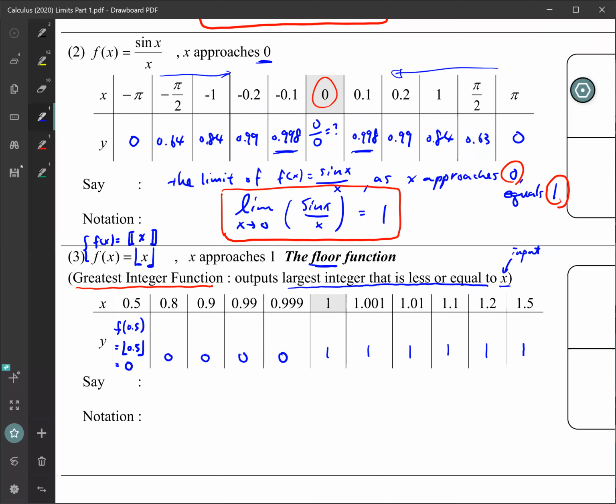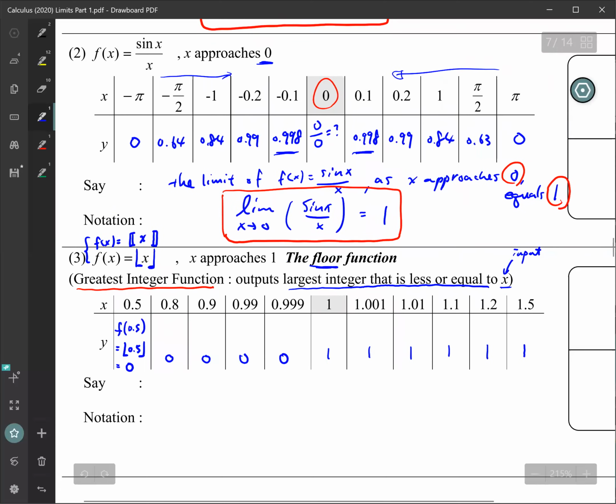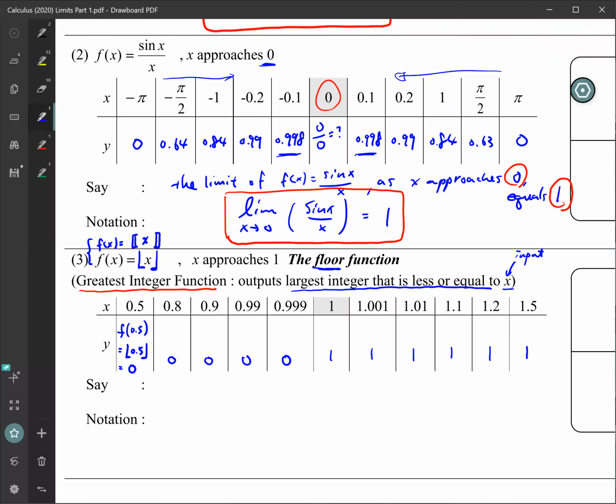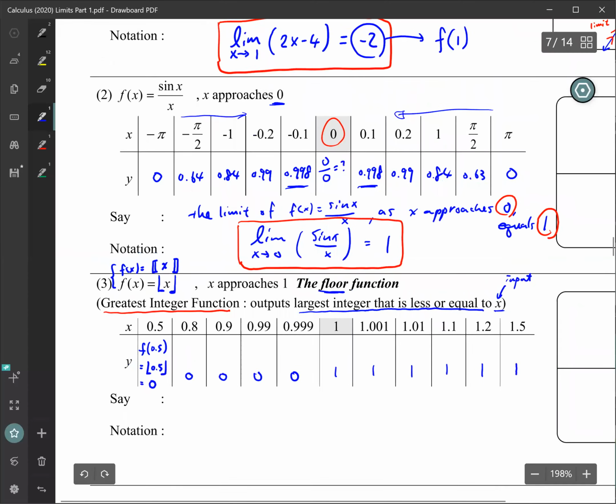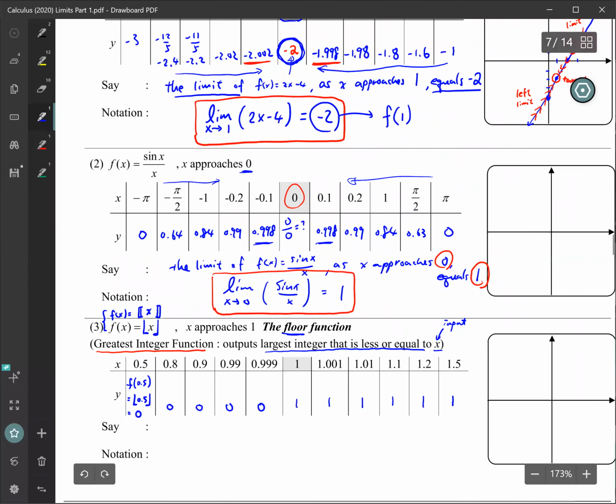But here we are finding the limit. What do you think the limit is? Does not exist. How come? Because anything less than 1 is still 0, so it's going to jump, and the points will not connect. Okay, so it will break apart. So let's look at the graph, because we forgot to graph number 2.